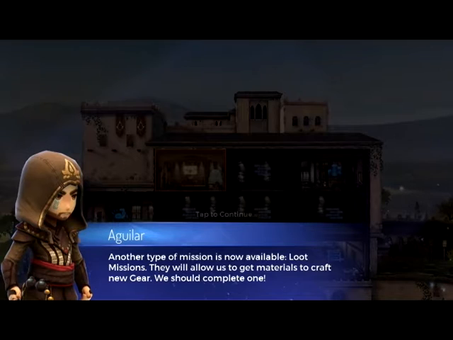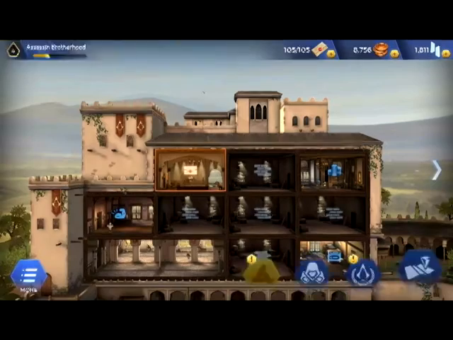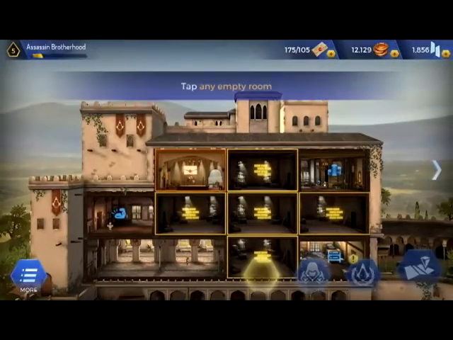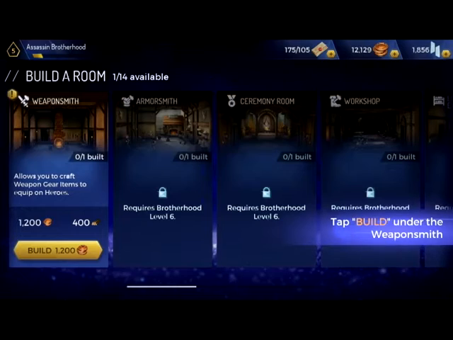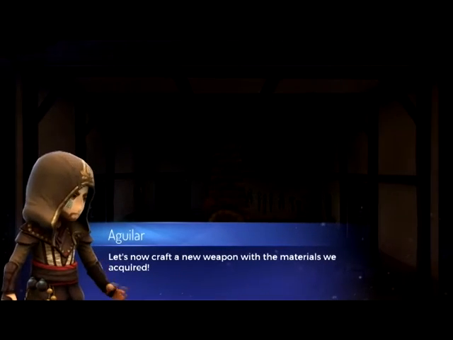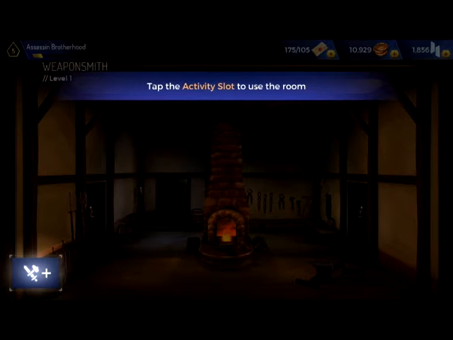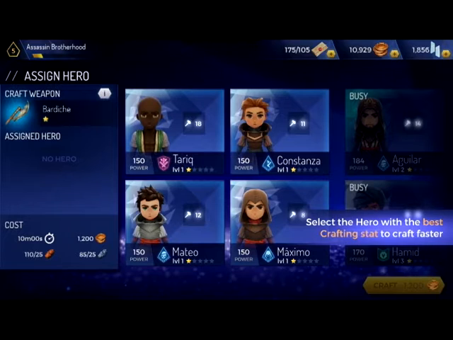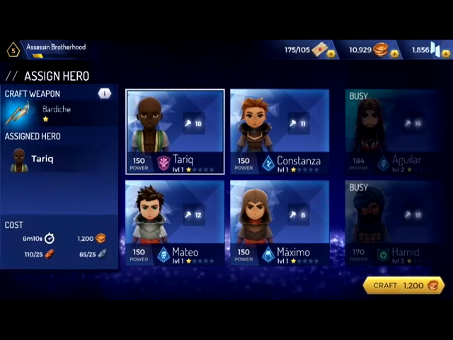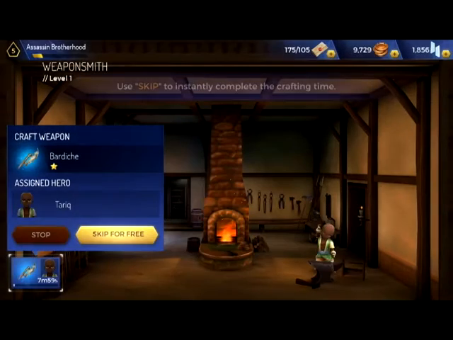Another type of mission is now available. Loot missions. They will allow us to gather materials to craft new gear. We should complete one. We can now build a weaponsmith for crafting of better weapons. It's about time. This one costs a little more than the other one. Let's now craft a new weapon with the materials we have acquired. Tap the activity slot to use the room. Here we go. Looks like it takes some time, too. Select a hero with the best crafting stats for faster crafting. Use skip to instantly complete the crafting item.